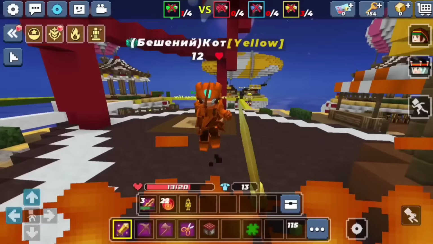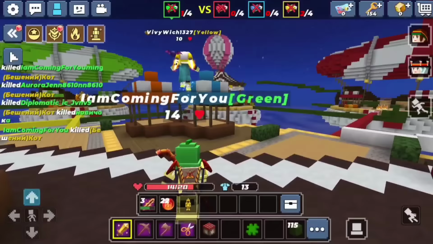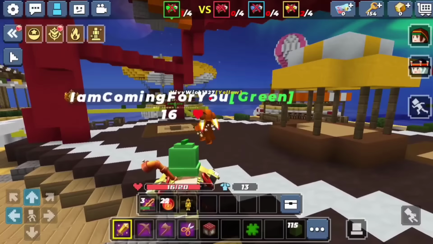Yeah, but his teammates are coming. Okay, I don't think I can kill this guy, but I'll try my best, of course. I'm not gonna let him kill me. Never mind, I can absolutely. Bro, what? What is this? We're just teleporting. He still is. Bro, this is exactly why I hate Blockmongo.